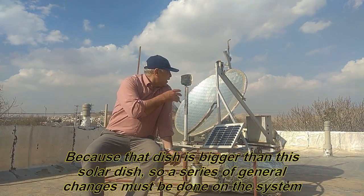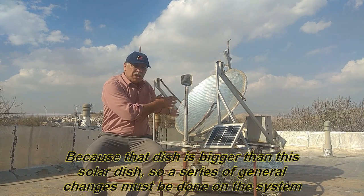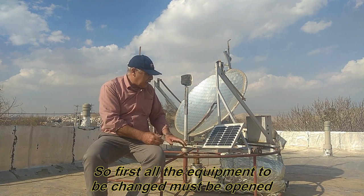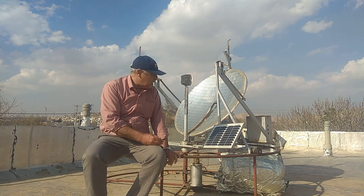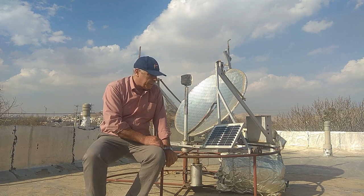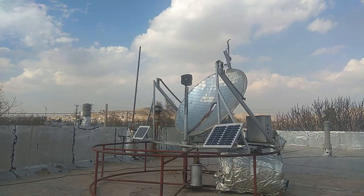Because that dish is bigger than this solar dish, a series of general changes must be done on the system. So first all the equipment to be changed must be opened. In these variations, I use this metal circular base. In this case, I will not have the trouble of making the base. I increase the video recording speed so that it takes less time.